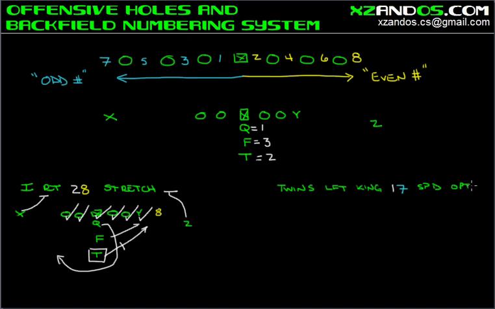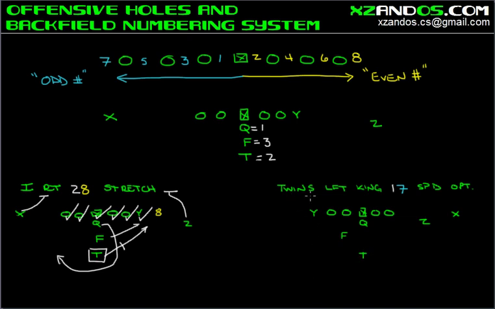Speed option, again, in my terminology, would tell all players in the blocking scheme that we are running zone blocking scheme. Let's draw this up. So let's drop in our center, guard, tackle. Let's go ahead and bring our twins in. Z, X, left guard, left tackle. Let's bring in our Y. Let's drop in our quarterback. Let's drop in our fullback. This is the king. And then let's drop in our tailback.